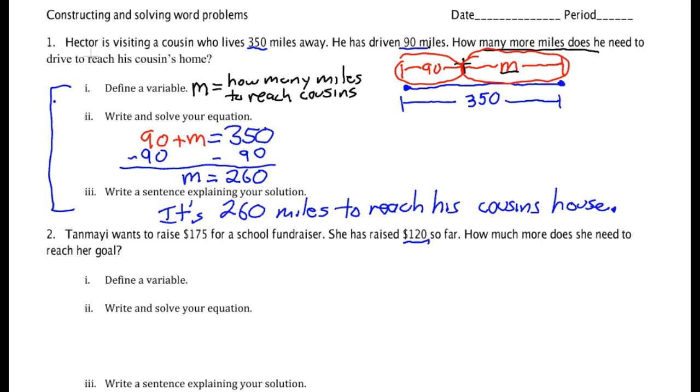If you can catch on to those similarities, it doesn't feel like you're doing, okay, how do you do number 2? Well, how do you do number 3? Because now it's different. It's really the same question worded differently. So the setup, like right here, is going to be similar. Right? So we have a total amount we're trying to raise, $175. That's the total amount from here to here. Okay. We know that we've raised already 120.